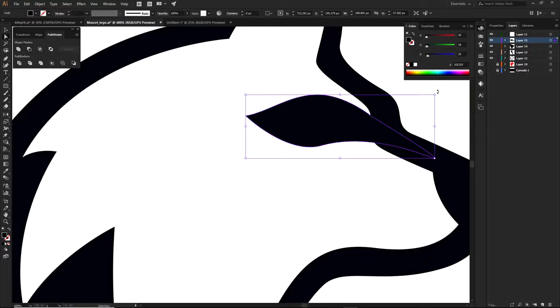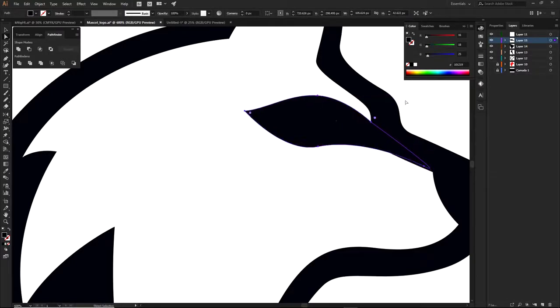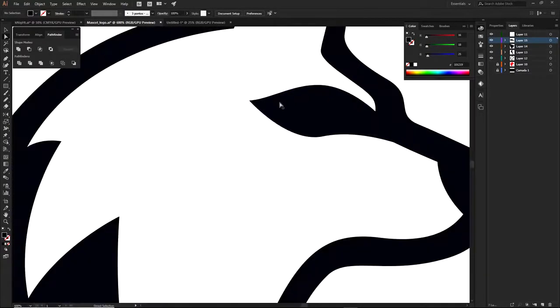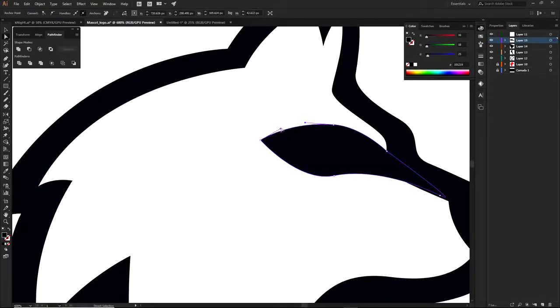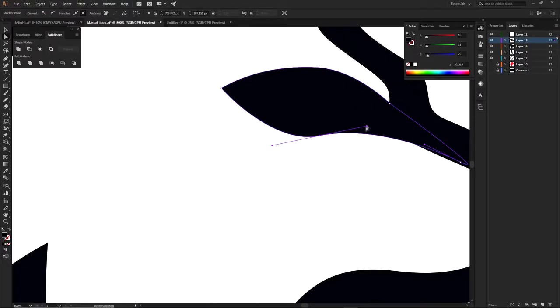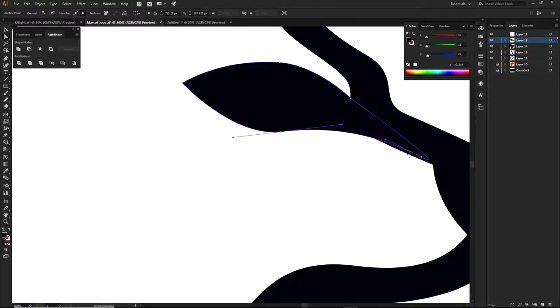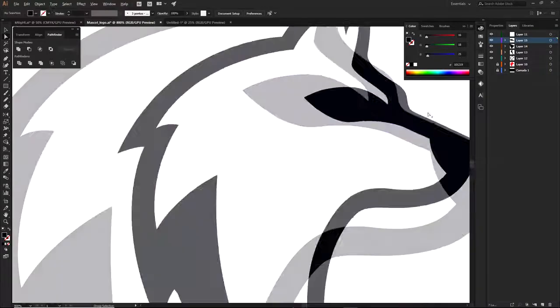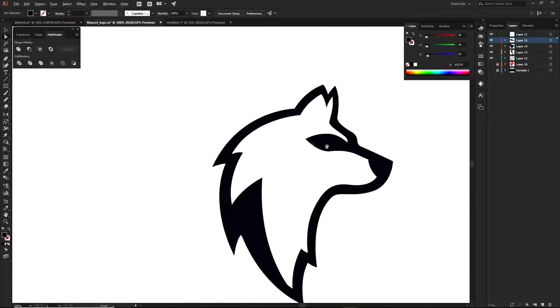So let's just say that's pretty okay. I don't know if it's too great, but hopefully you guys get the example here. I'm literally doing this off the top of my head, so it's more raw in a sense, but I'm really making sure I illustrate it in the best and quickest way possible. That way you pick it up in the best way possible as well, right? Just like that, a little bit of a housing for his eye here.